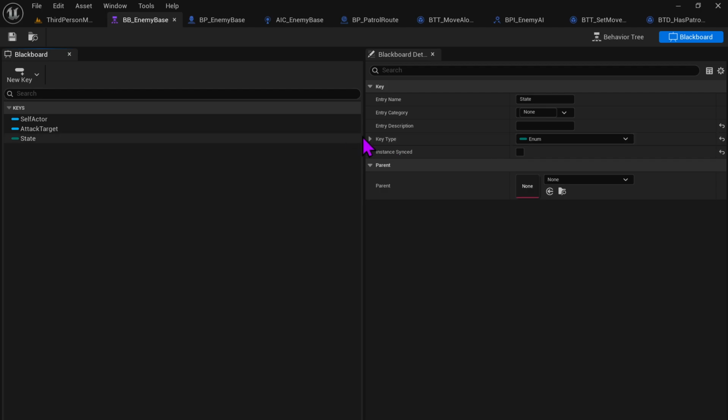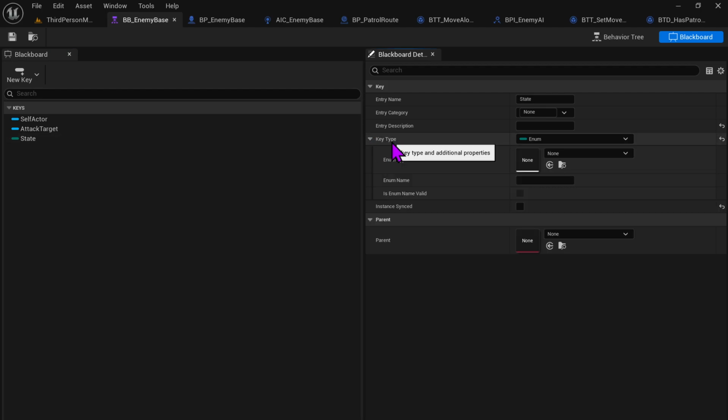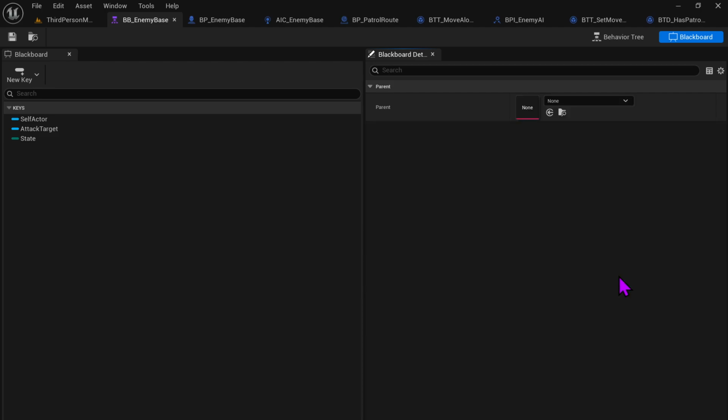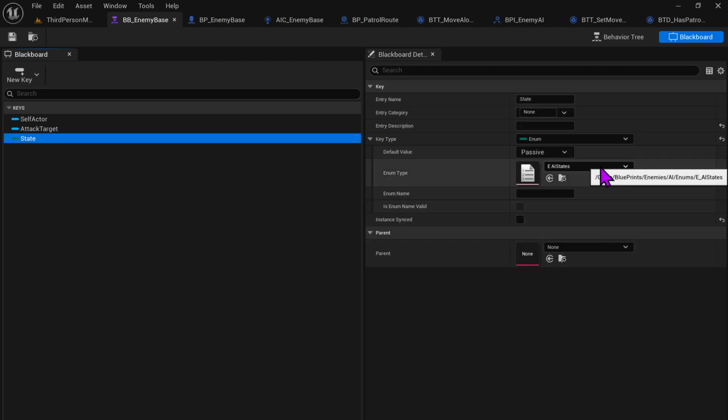We're going to open up our key type dropdown. We're going to set the enum type to our E_AI states, which is great. It just gives us the two. All right, and then we'll save this.